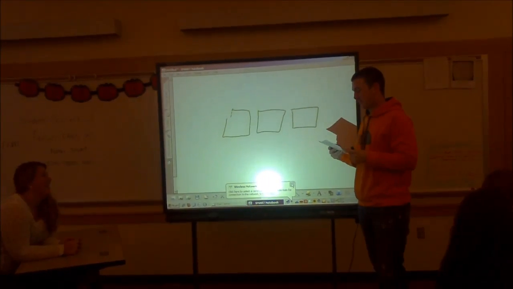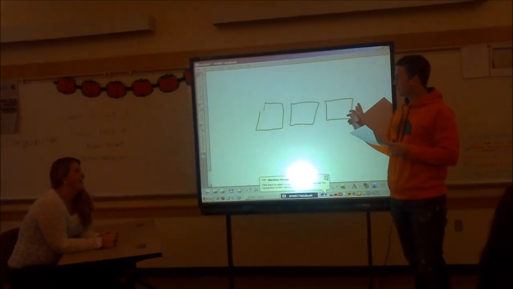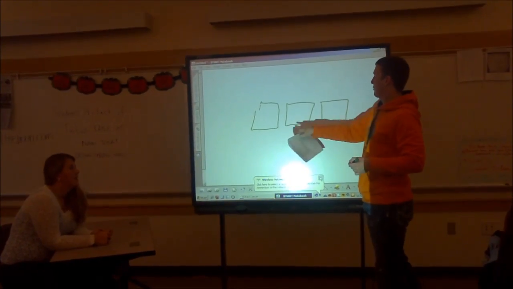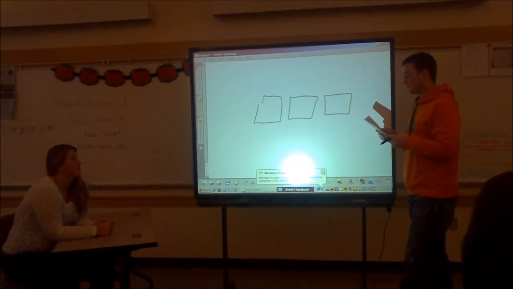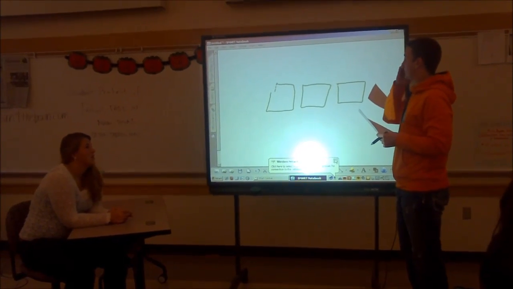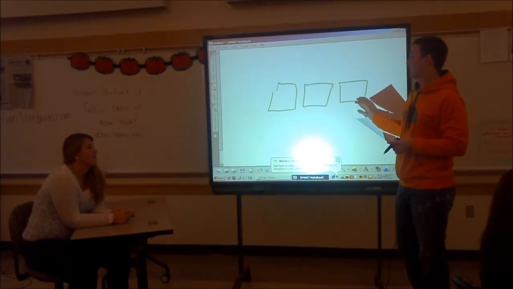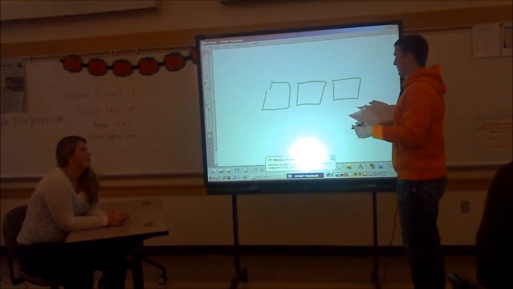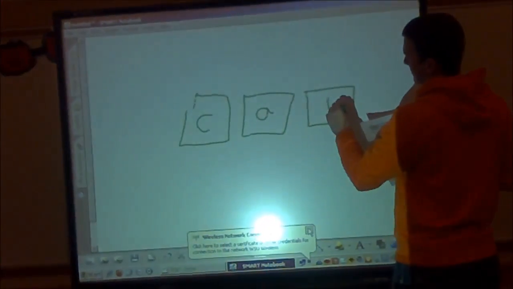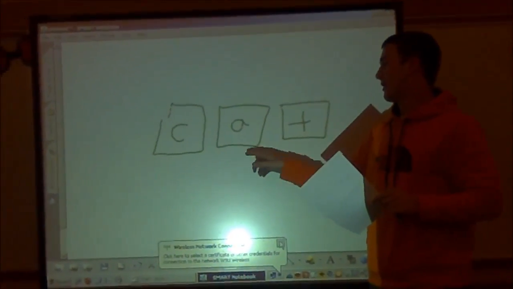Okay, so we're going to be working with three-syllable words today, and by drawing the three different boxes, it shows that it's three syllables, so 1, 2, 3. So our first word is cat. So to split this up into three syllables, we will put the letters into each box that signify each syllable. So cat. So you can see that it's split up into three syllables, C-A-T, for cat.